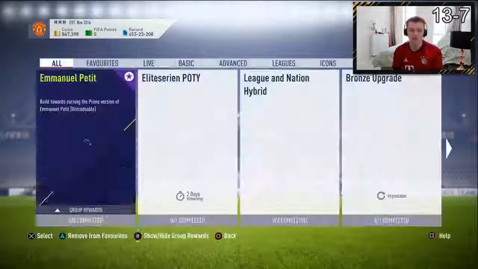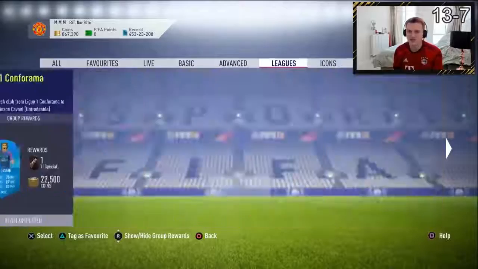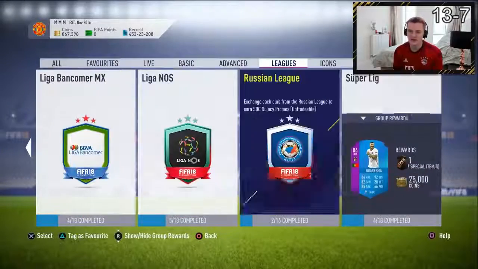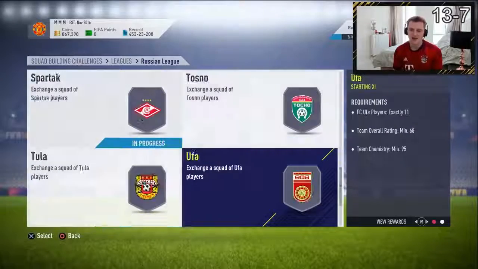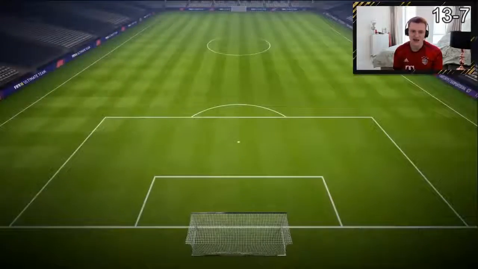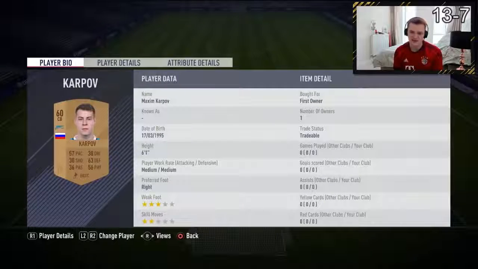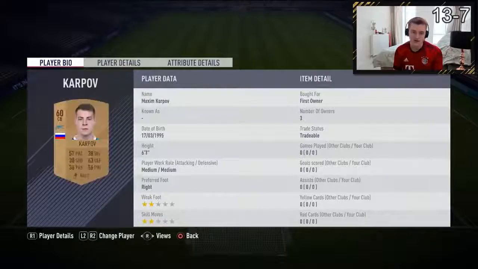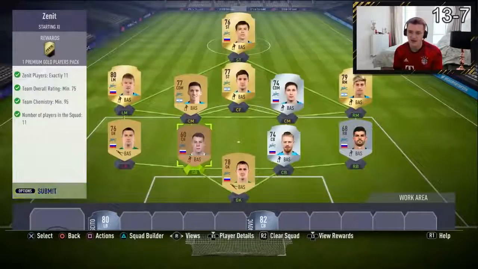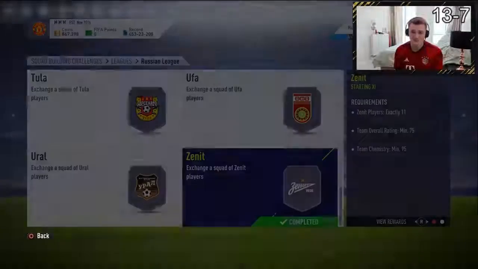So we have got a team that we have finally finished. If we go to the squad building challenges section and head over to leagues, we can now complete the Zenit squad builder challenge, as you can see here. Did this very, very cheaply. A lot of the players are packed. The two expensive things in this team are basically the centre-backs. We got one for, I think, 350. The other one's first owner, so very happy with that. Whole team overall can't have cost me more than, I think, about 3k in total.